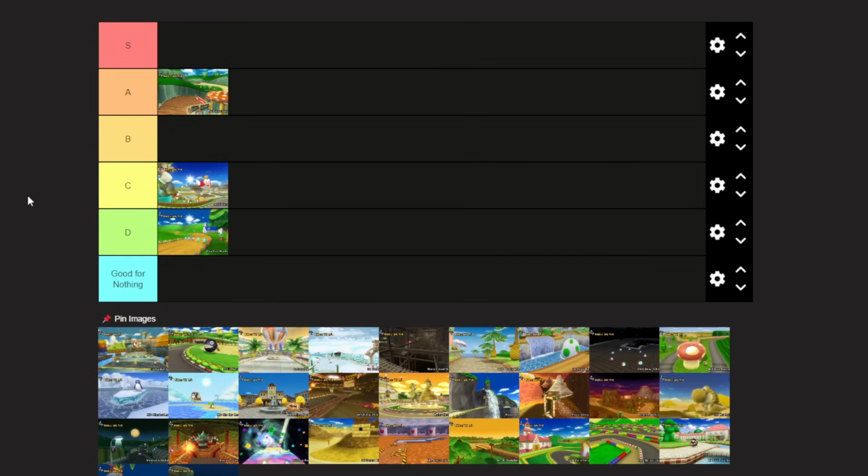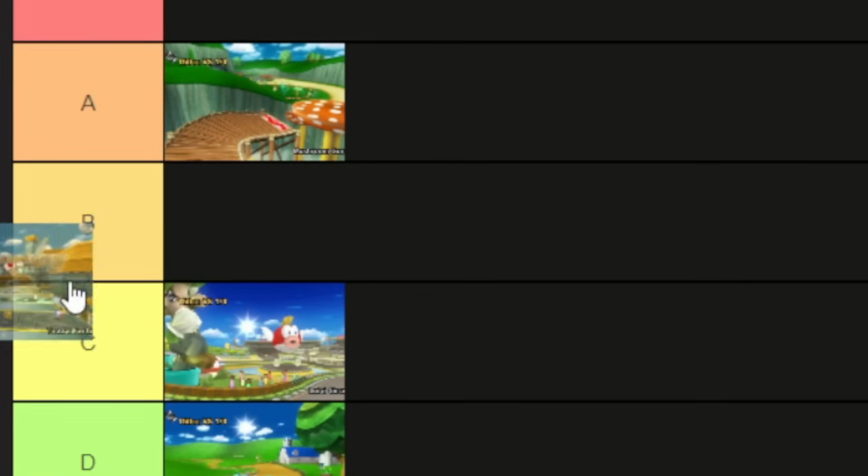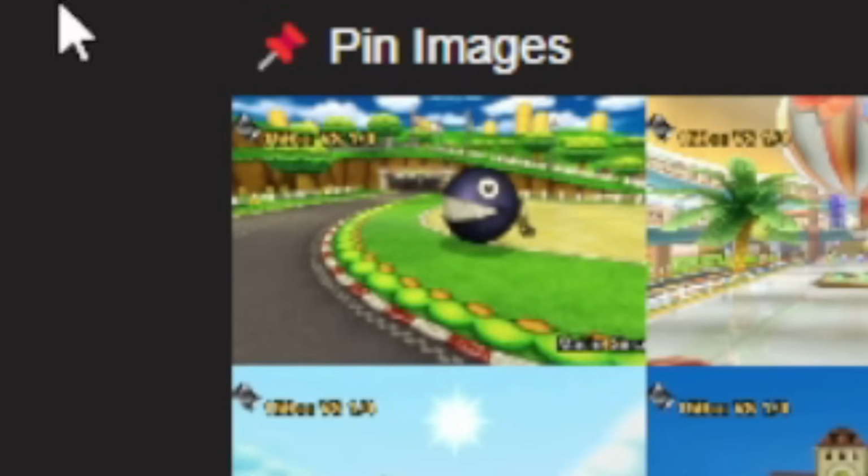I'd say I like this track online more than I like it in time trials. I'm gonna give it a 4. This track's a 4, yeah. That means it is a 7 overall. This one gets B tier. It's not great. So next up we have Mario Circuit.